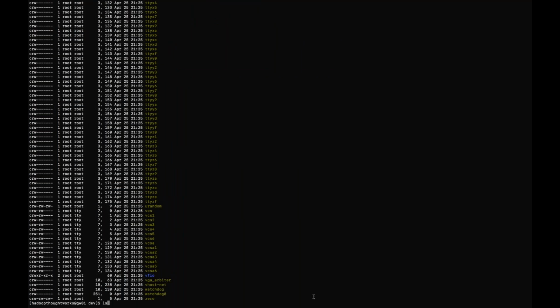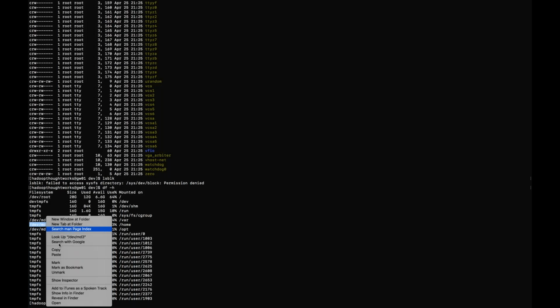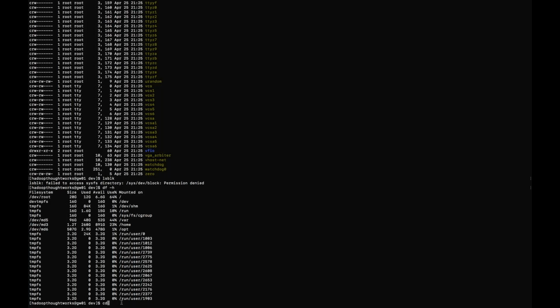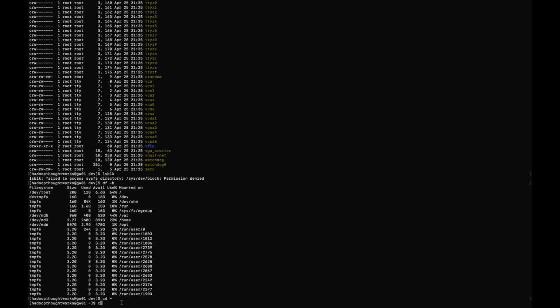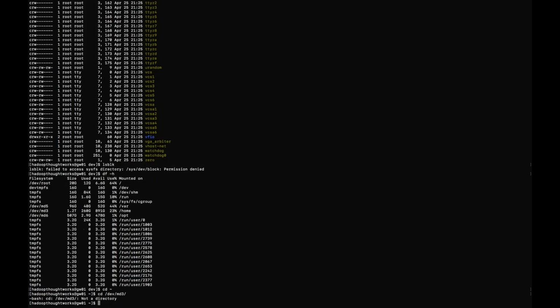Now ls blk, permission denied. df -h: 1.2 TB disk, this is the disk dev md3. Now if I go there, I should be able to find something for you. Don't worry what I'm doing, I'm just trying to find out where the raw data is stored. I have done df -h for that. Okay, it's not a directory.